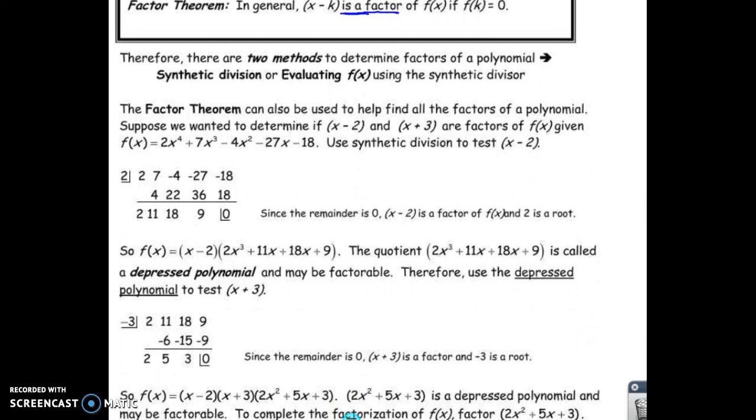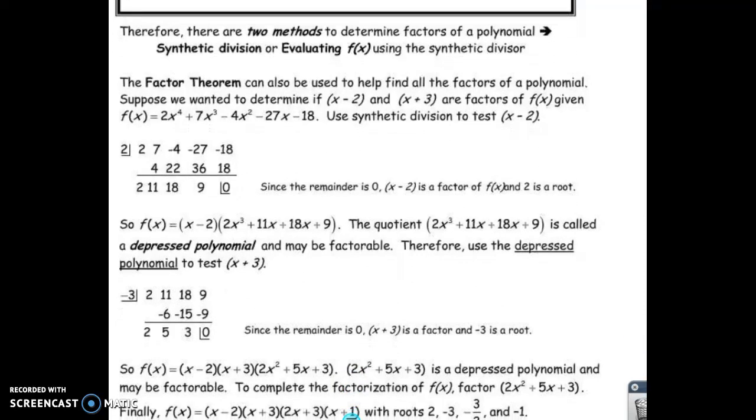All right, well, let's look at this next problem here. And in this next problem, they tell us what we need to divide by. So check our order first. 4, 3, 2, 1, 0, good. We write down our leading coefficients. And we're going to first divide by a positive 2. And notice what happens. We bring down the 2. We end up with a 0, which means x minus 2 went into this evenly. All right, great.